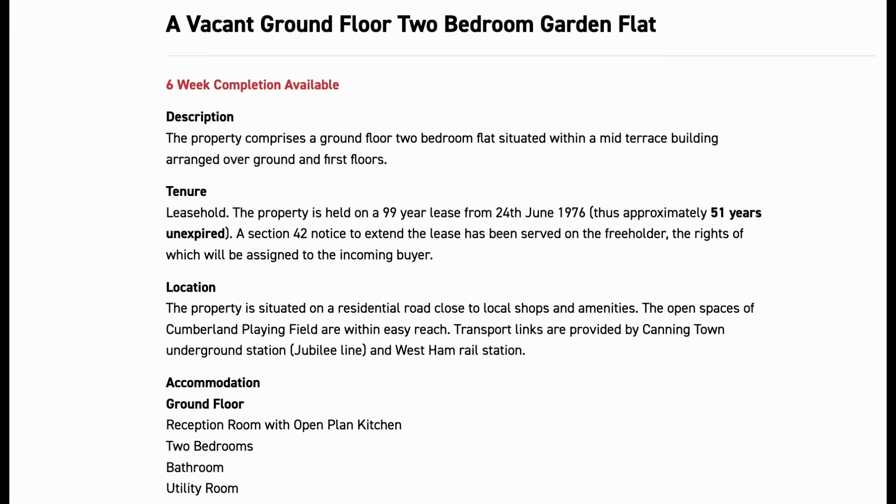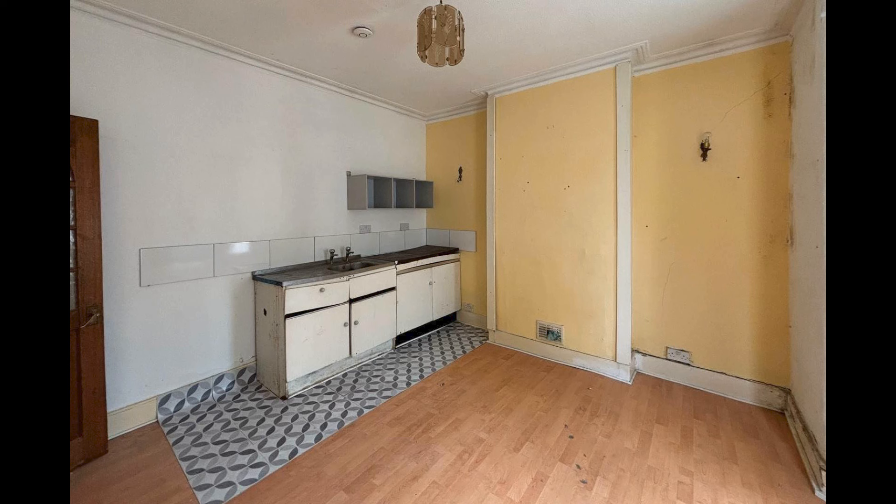It's a two-bedroom in inverted commas. Essentially it's a one-bed that used to have its dedicated kitchen area, its own room. But what it looks like is that someone's just gone in, taken the cupboards off the walls, moved them into the living room, and created — well, first they put the lino on the floor. So they've made it look like a facsimile of a kitchen. But we have some questions about whether the sink is plumbed in, whether there's any access to gas, because that wall backs onto the bedroom.